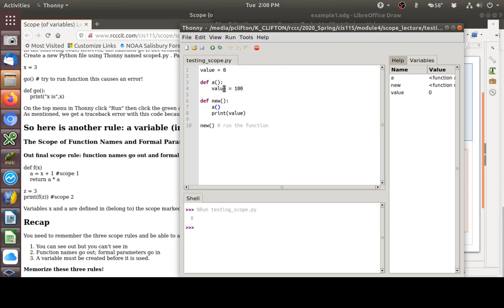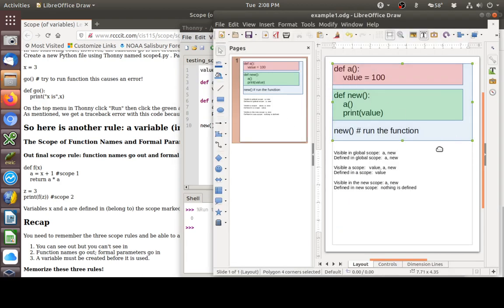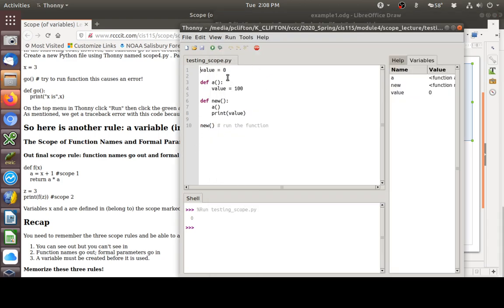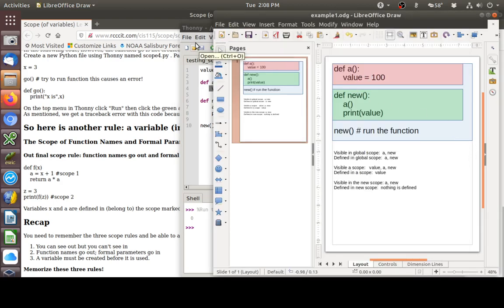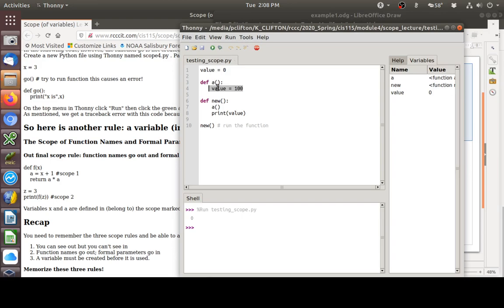Now, if you read the lecture and the textbook, you'll see that there's something called shadowing. And shadowing is basically if we have a variable that's in an outer scope, and remember that value now would be created out here in the blue. If we have a variable out there in the blue, and then we do this inside of the red scope, then we just created another copy of value.